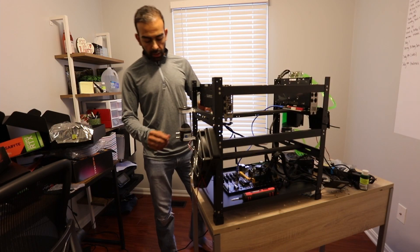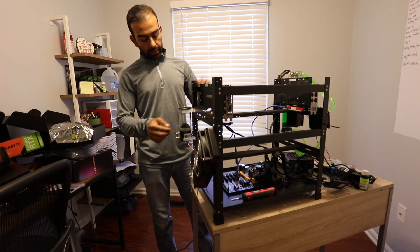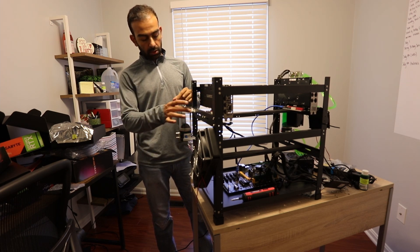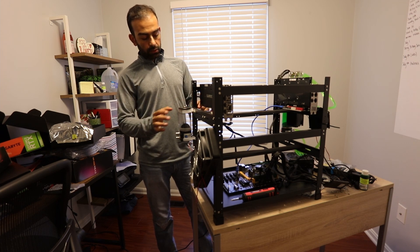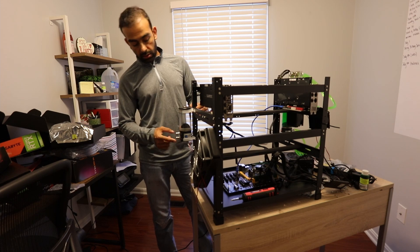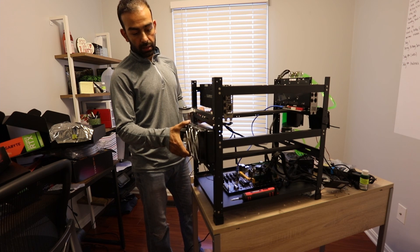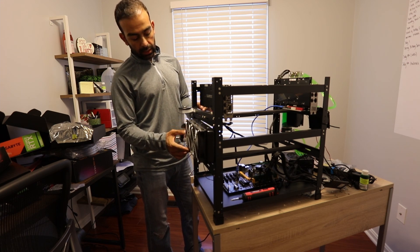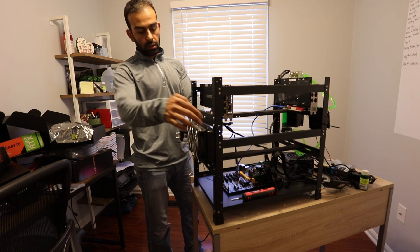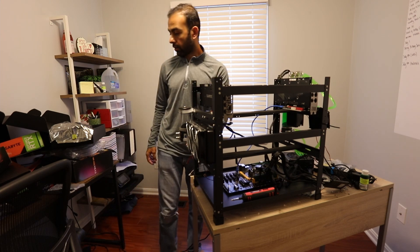Here I've just installed the water reservoir. I've connected it with these hooks and then secured those hooks with zip ties. These are the in and out ports for the water. And then I have the fan that also has the in and out for the water. I have a screw that goes in here and the rest I'm going to connect with zip ties.